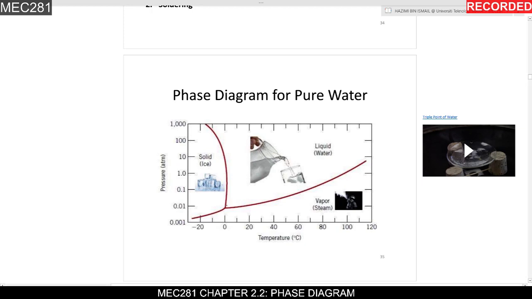So you can see here, this is the point where it meets three lines. This is what we call the triple point, because at that point we have three phases found in that condition. Okay, one is the solid here, and around here is the liquid phase, and below is the vapor, steam. So it meets all together at this point, the point that we call the triple point.